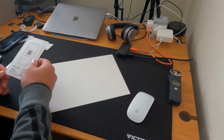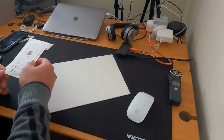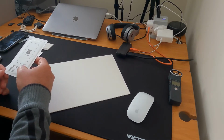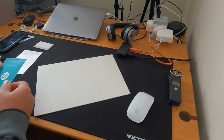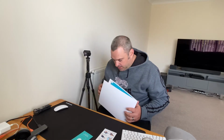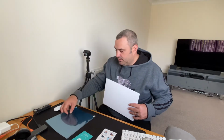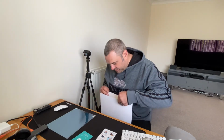What's in the kit? So we've got a wet cloth, a location sticker, dust separating sticker, screen clean cloth. Is that all in there in the ancillary kit? That's quite ambitious. And then we have the actual screen itself. So nothing else in there, so I'll get rid of that additional packaging.